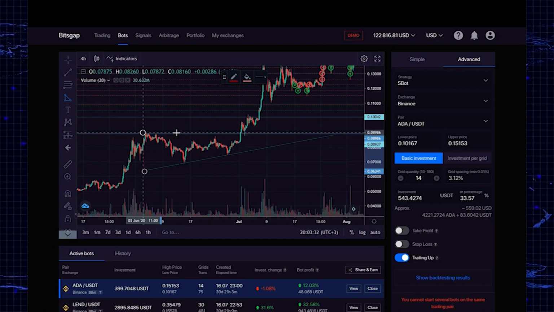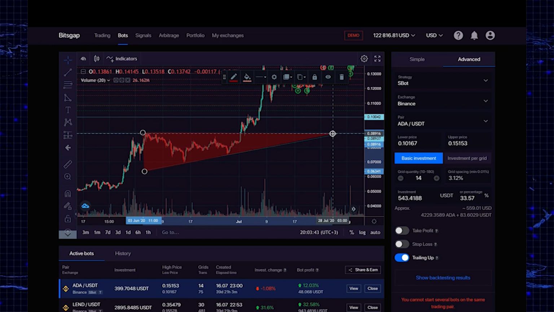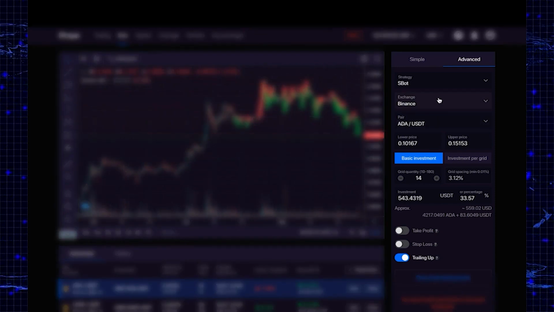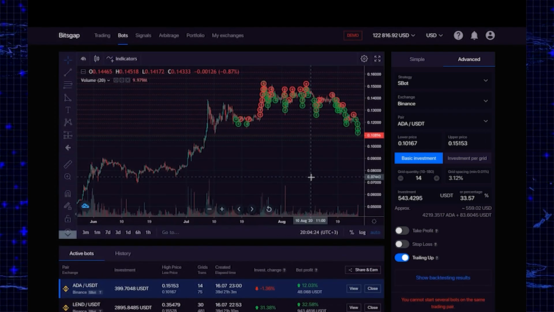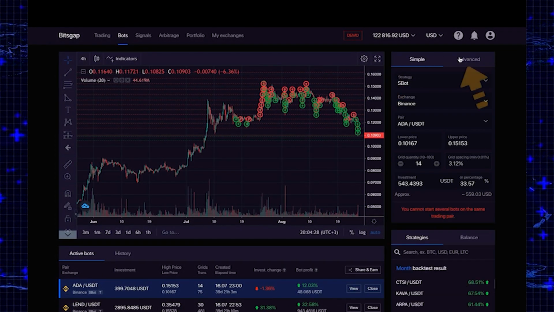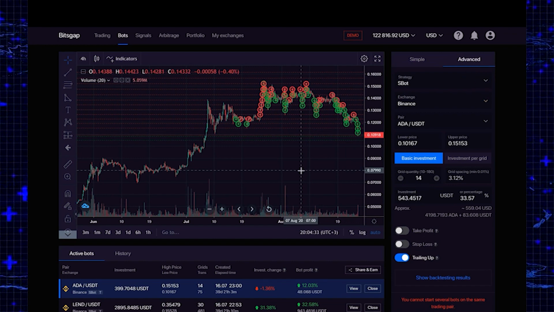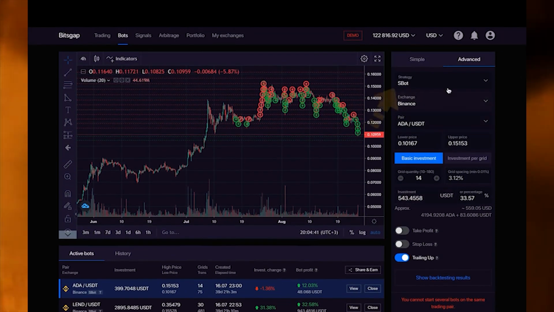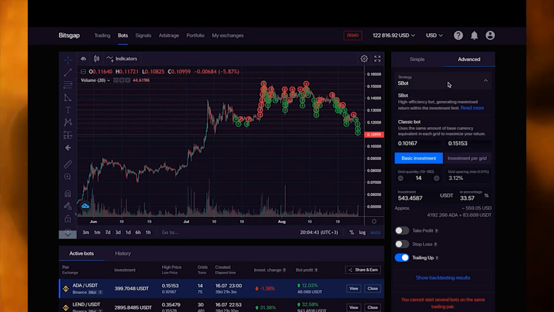Number 1. S-bot. Regardless of market conditions, the S-bot is programmed to amass more of the asset you choose to trade with. It does this through dozens, if not hundreds, of microtransactions between the tops and bottoms. I've seen my balance rise in the past when the price of a coin declined in the near term. It seemed to me to be far more efficient than simply holding your coin and watching your entire portfolio decrease by 40% because you went to lunch or had to be at work and could not sell in time.